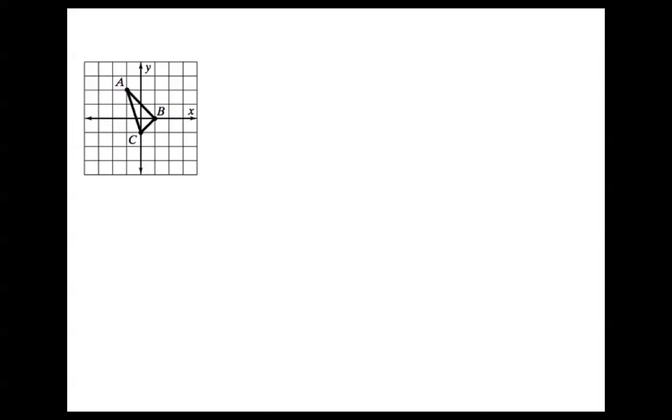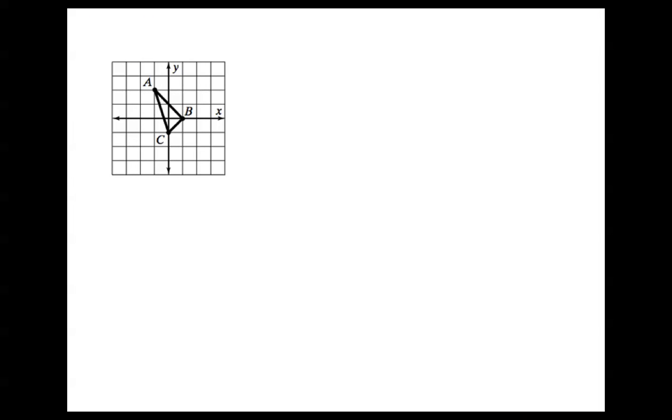Okay, so here's what it looks like on a coordinate plane. Let's say you've got triangle ABC, and point A is at -1, 2, and point B is at 1, 0, and point C is at 0, -1, and you can verify that just by looking at the graph. And let's say you wanted to make triangle ABC twice as big. What would you do if you wanted to double the size of triangle ABC?